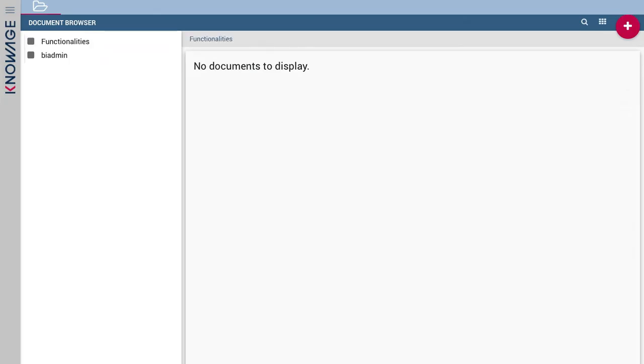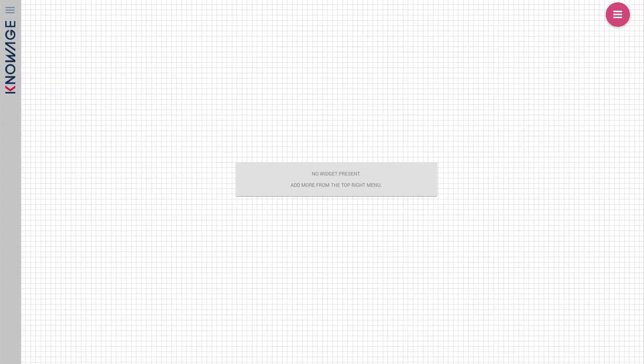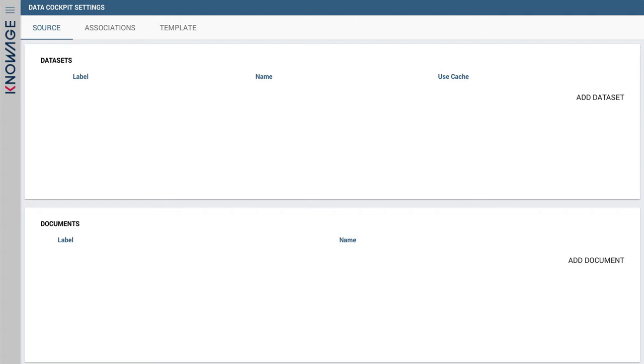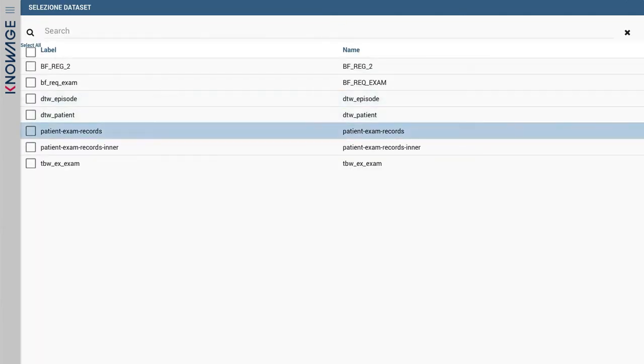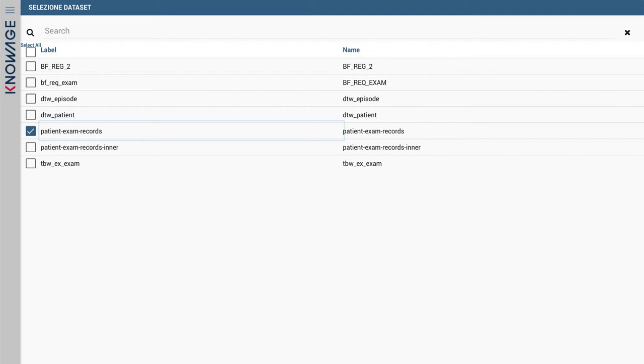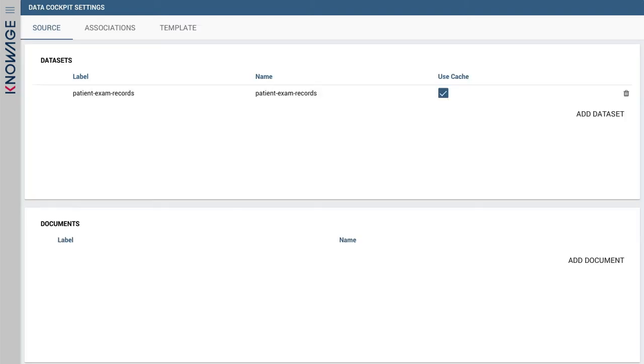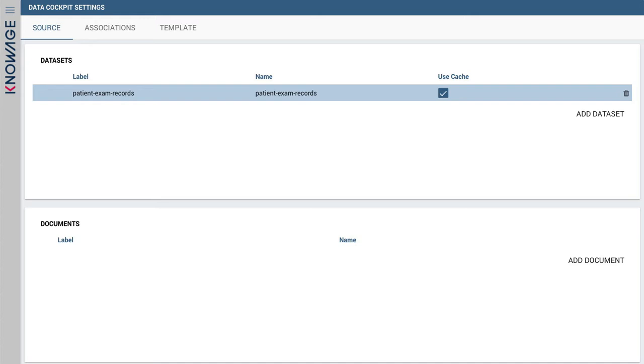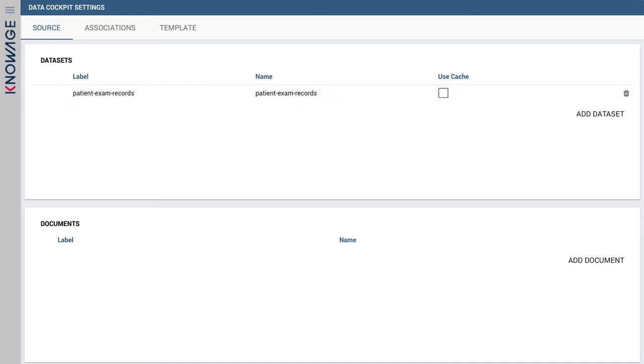I will start a query creation environment here, and the first example I will do is I will set up the data source again. There is a key point here which Sharemind requires. I select the same patient exam records table, but I will have to remove the use cache checkbox here. The reason is simple. Caches in business intelligence systems are also a source of potential privacy leakage. So we have to make the business intelligence system go directly to Sharemind for all its queries.